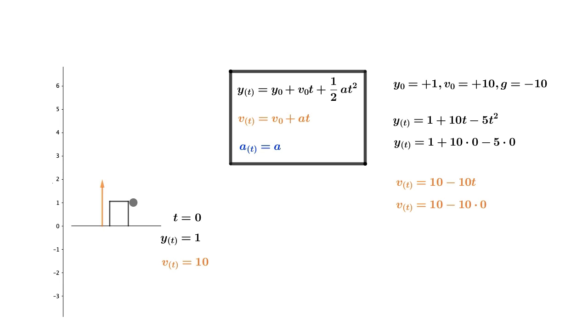Let's run the animation again, and this time let's pay attention only to the arrow. We don't have to look at the number for the velocity right now. If we let the animation run and the time run, then we see that the arrow becomes smaller and smaller as the ball becomes higher and higher. When the ball reaches a maximum height, we'll see that the arrow has basically disappeared, and the velocity at that moment is 0. So at the maximum height, the velocity is 0 and our arrow disappears.